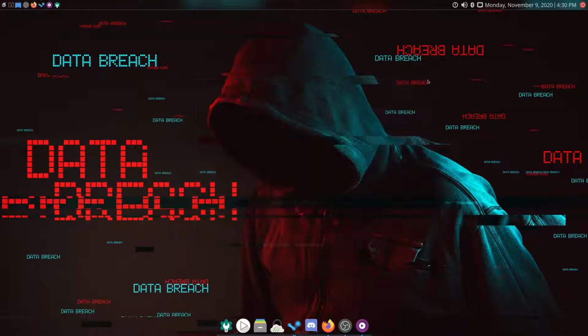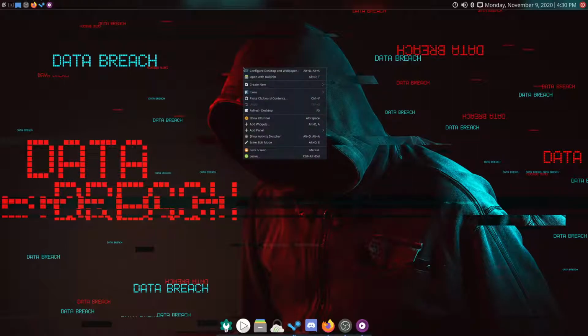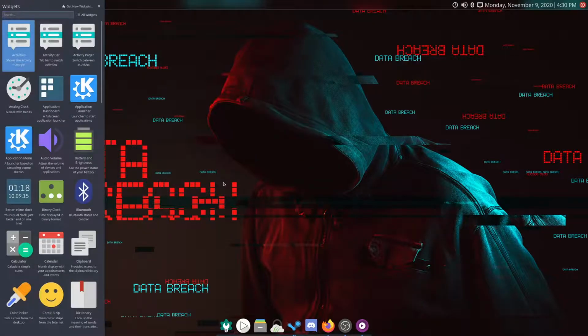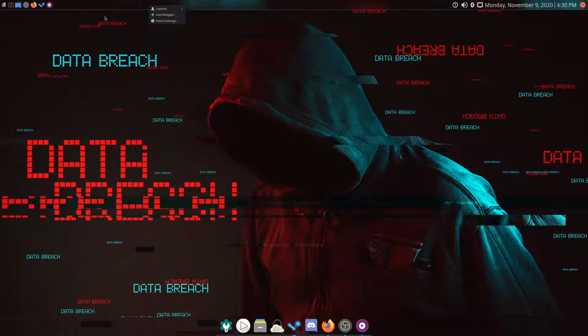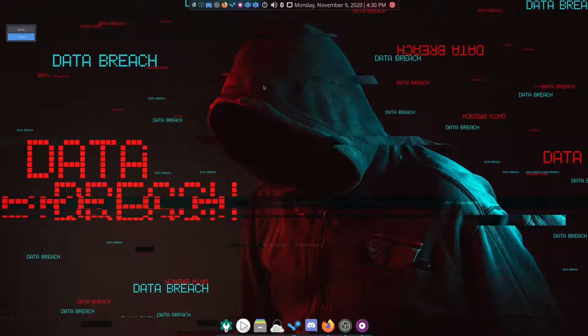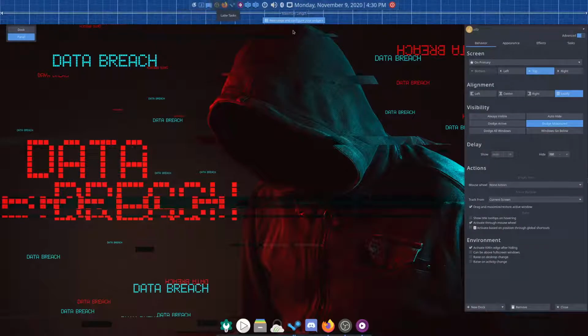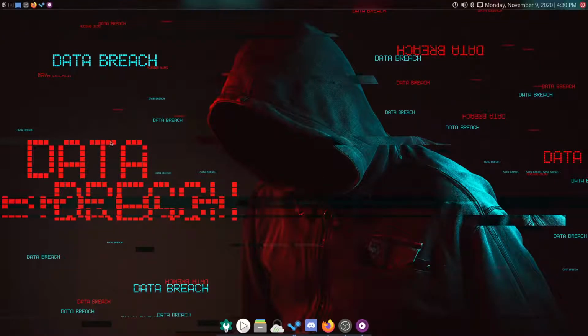Something else that I really like, when you talk about customization, right? I can add my little widgets here, and I can even show you how I created these panels. I made each one of these things and placed them here. You can rearrange them. You can change the way they look visually, the size, everything, and all of this is not even default, right?